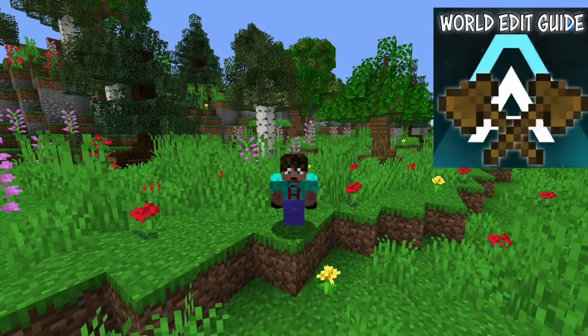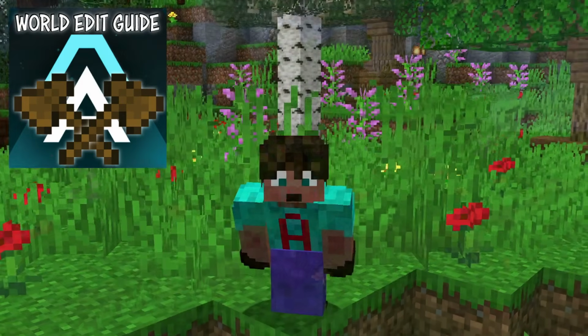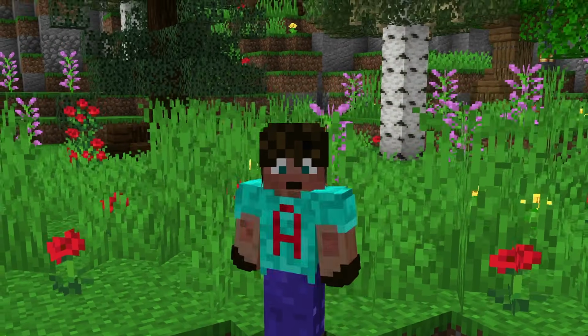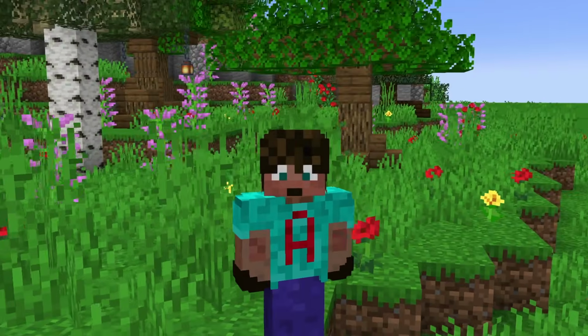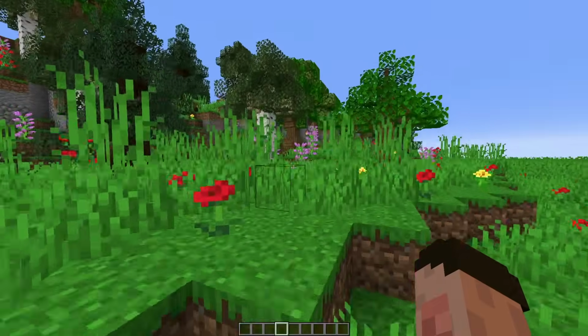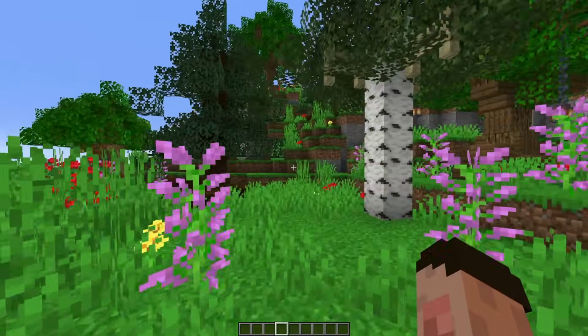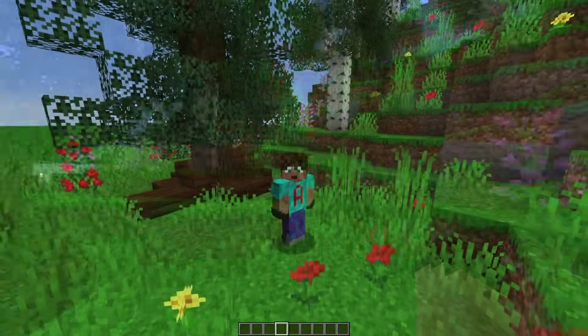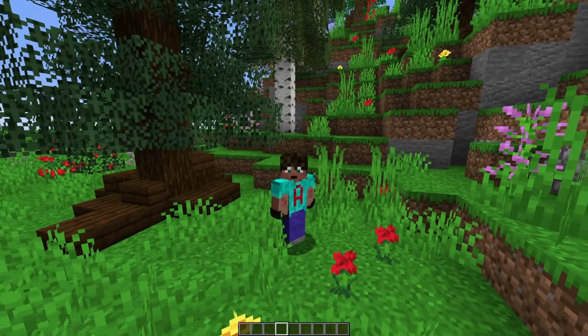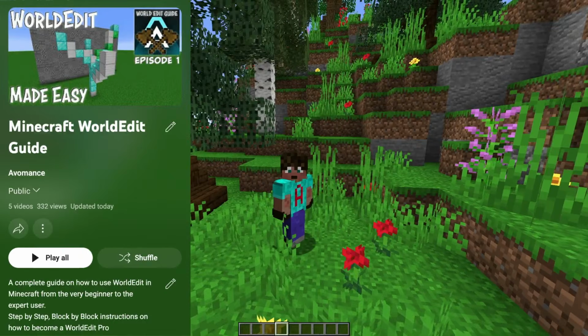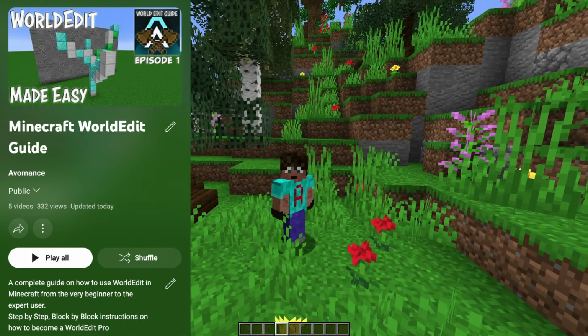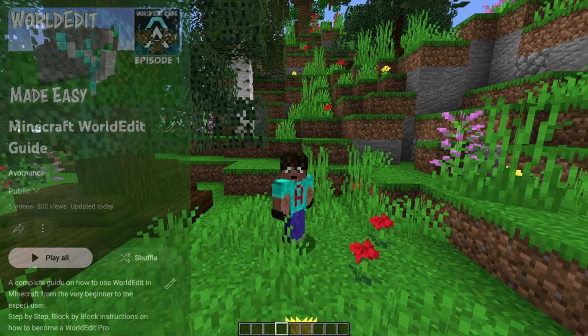Hello everyone and welcome to another WorldEdit tutorial where we're going to go through some more advanced terrain building plus masks and Gmasks. If you're already familiar with WorldEdit and just want to get a little bit of advanced terraforming going, then keep watching. But if you're not sure of some of the basic commands, then I recommend going to the playlist down in the description below and watch the other 5 episodes because it'll get you really familiar with everything we're going to use.